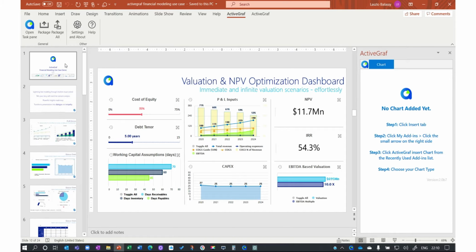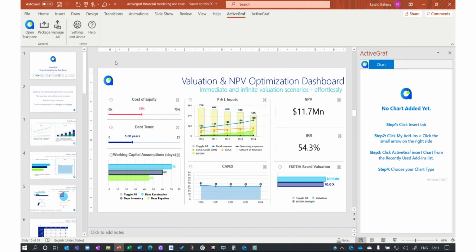Creating packages is also the basic way and a very useful way to create versions of presentations. So before you go into a presentation, you create a package, and as you're using that presentation, it may change because you're doing scenario analysis. So once you're done with the presentation, you can also save package, and then you have a separate version.